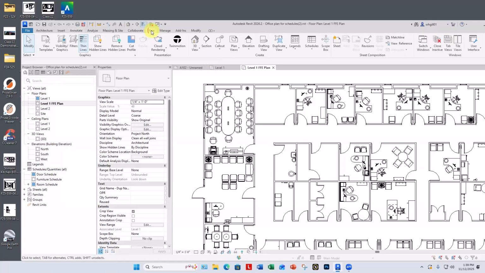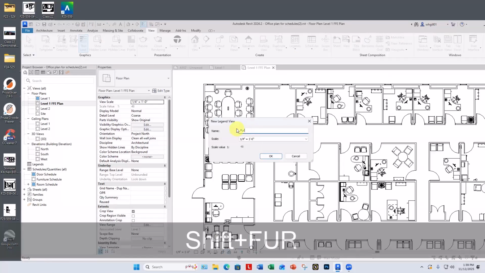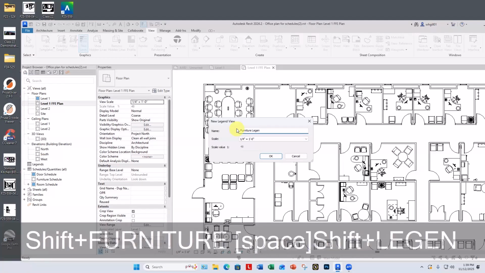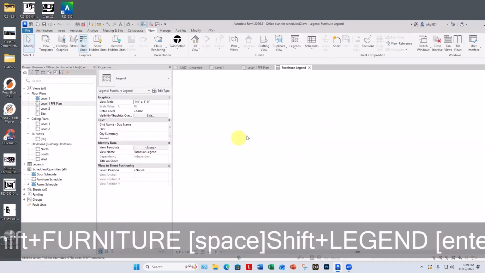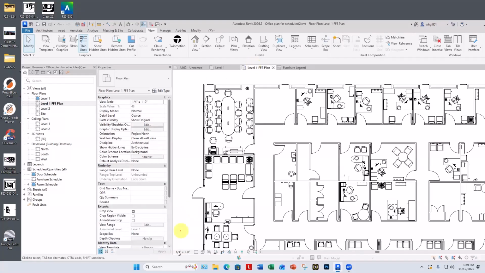So if we go to View, Legend, we just want the legend kind, the graphic kind. We're probably not going to get to keynotes. Legend, and we'll just call this Furniture Legend, or Furnishings Legend or something like that. And I want its scale down here to match the scale of the drawing that it's going to be next to, so a given chair is going to be the same size in both of them, and just make it really clear.